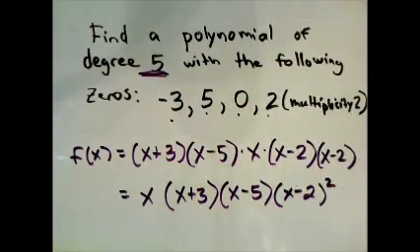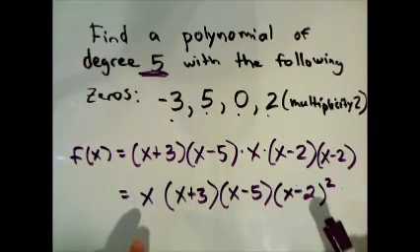So if they tell you answers, you can come up with factors. And then it's perfectly fine, they tell you to leave it in factored form. It would be a lot of work to FOIL that and distribute it and multiply it all out. You can just leave your polynomial like this.